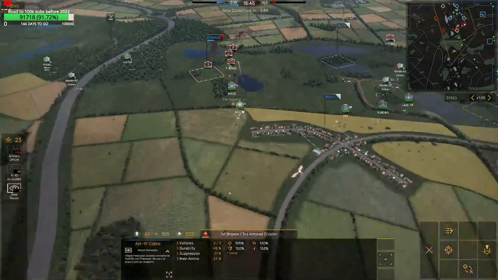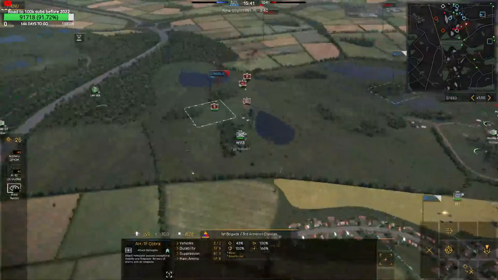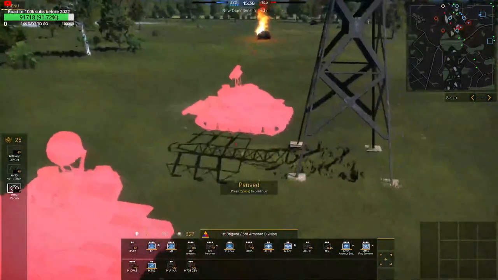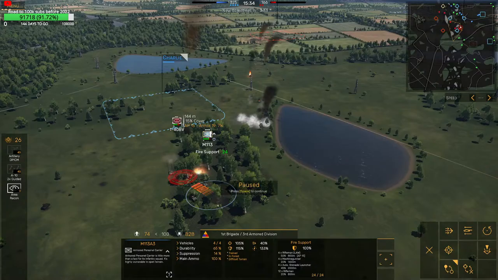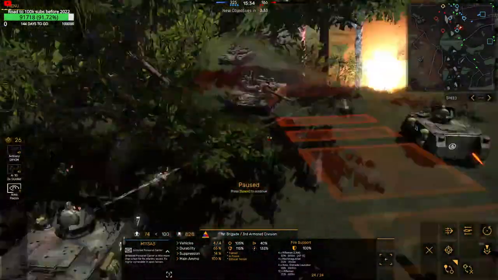Oh, these have a problem. These also have a problem because we're getting engaged by anti-air here. What's that? Shilka? Shilka. Double Shilka. Drop off! You're gonna find yourself 144 meters from a tank. Your life is about to become very interesting.